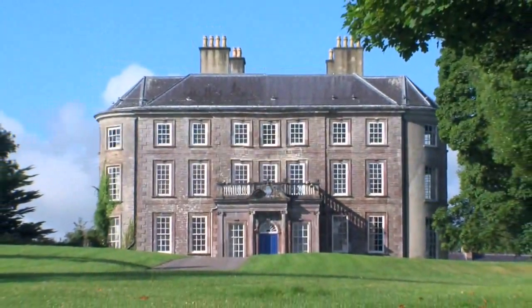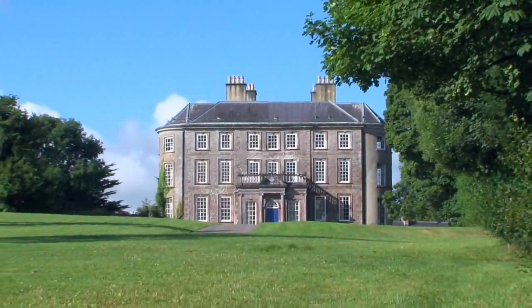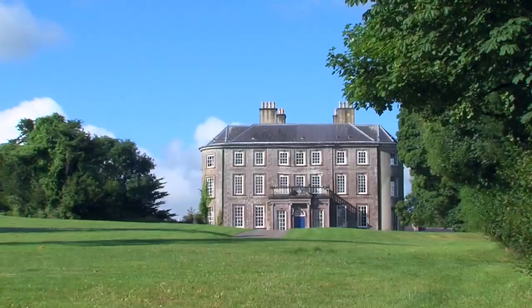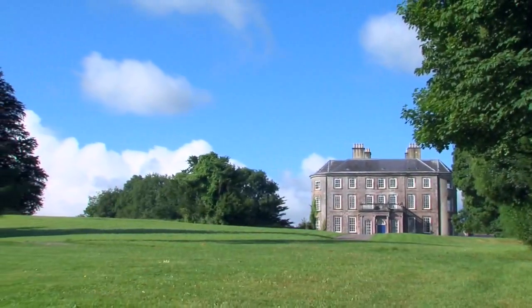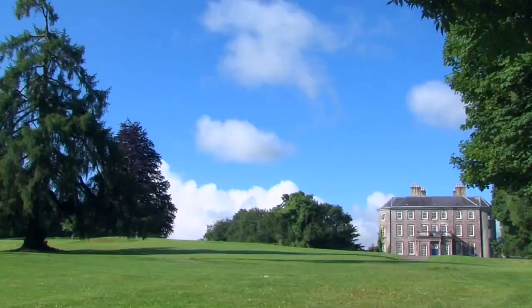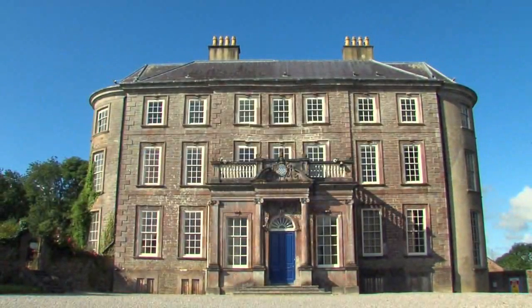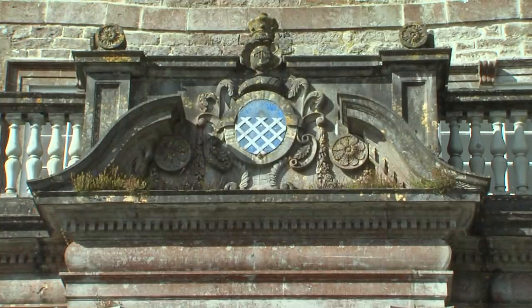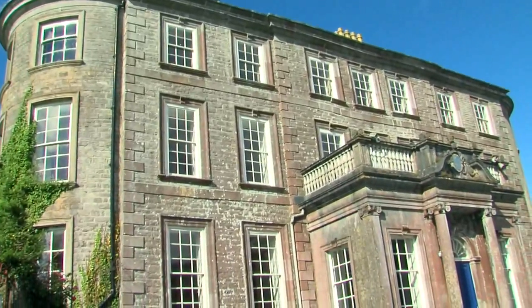The focal point of the landscape at Donneril, from which all the architects' splendid vistas radiate, is Donneril Court. The date of the house is uncertain. Some architectural historians believe that the basement dates from the late 17th century, and it is likely that some of the St. Legers had a house on the site since the early 1690s. The first Viscount Donneril may have occupied the house shortly after he got married in 1690. The date 1725 over the porch would seem to refer to a major reconstruction of the house, though the most famous incident at Donneril Court occurred in 1712.